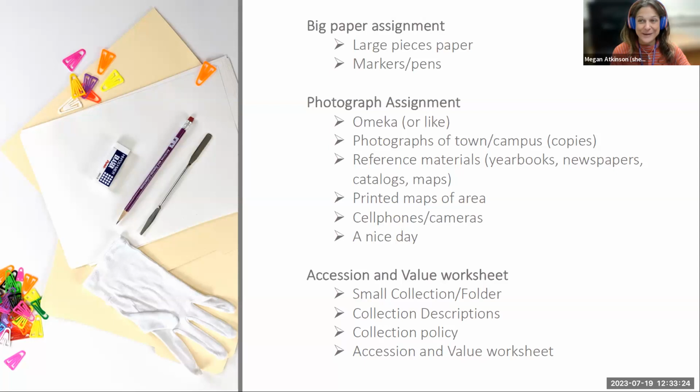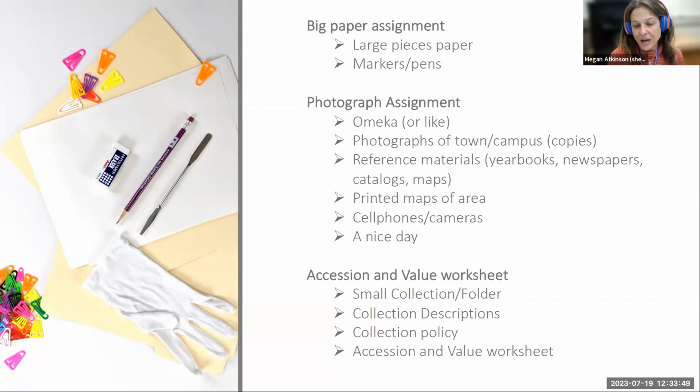I learned yesterday about place-based education, and I really do feel like that fit in there. It really taught students about where they were on campus, and it gave them some ideas about the campus community and how it's changed over time. And the third assignment I have here is an accession assignment. I will preface that these are archives class students. I teach an undergraduate class.